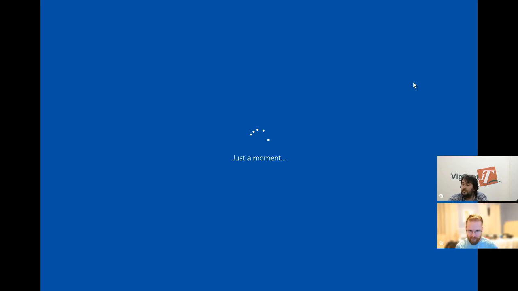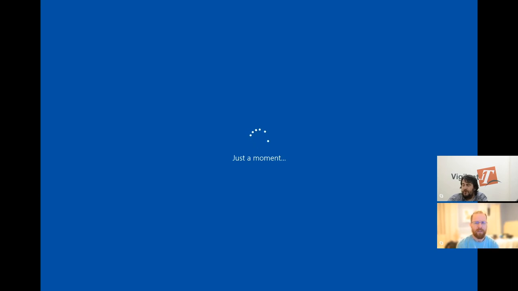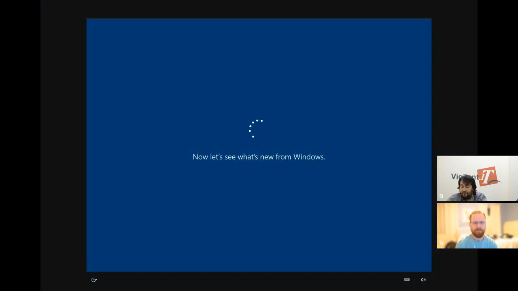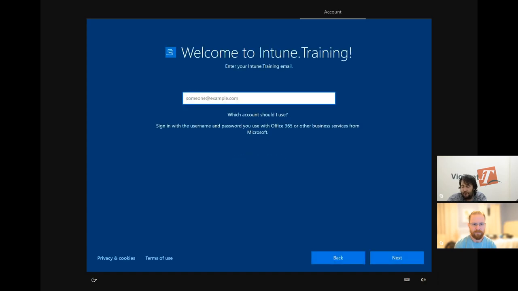All right, so sometimes it comes up. So this is the technology we're using, and here's coming up, Adam. What we have sitting underneath the screen capturing solution is the Razer Ripsaw, which allows us to do HDMI capture at 1080p. So we can go and capture a remote computer and see all of this information. And it's not just for the Surface or the Windows computers. We are also going to be able to do iOS and Android as well. So I'm just going to quickly sign in here with my Intune training account.